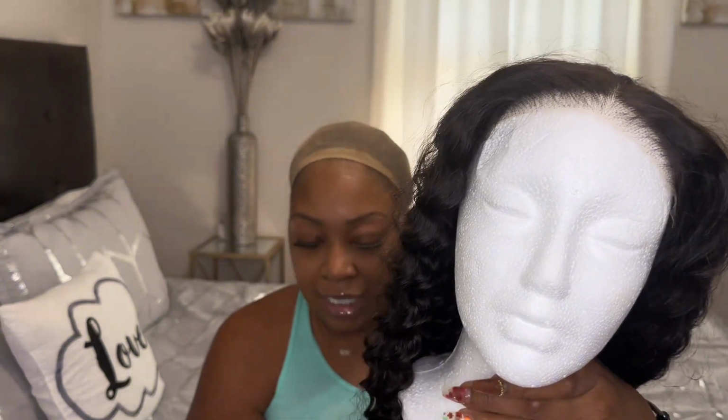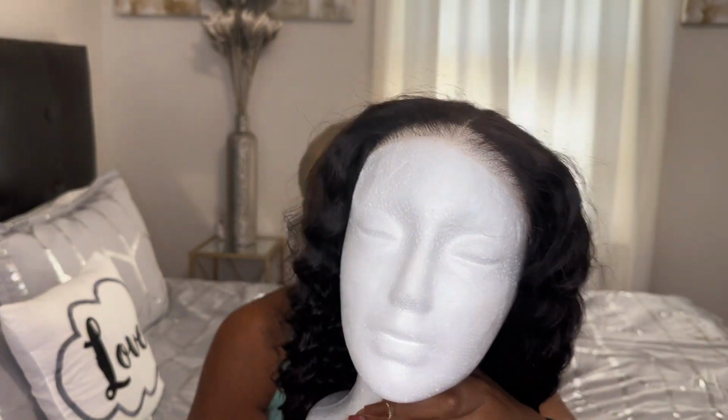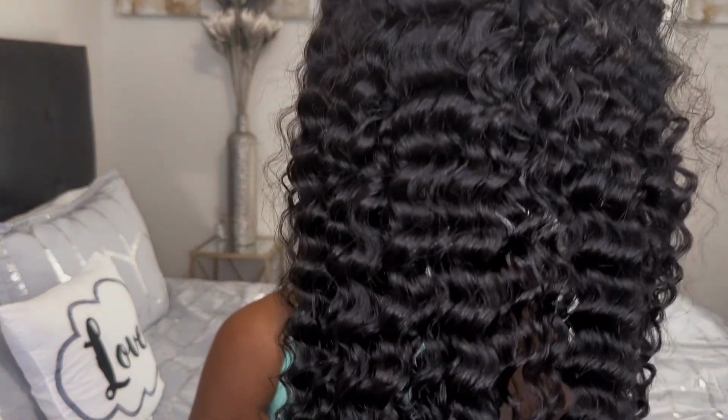The cost of this hair is $240.40. It looks so pretty. Next, I'll be showing what the wig came inside.